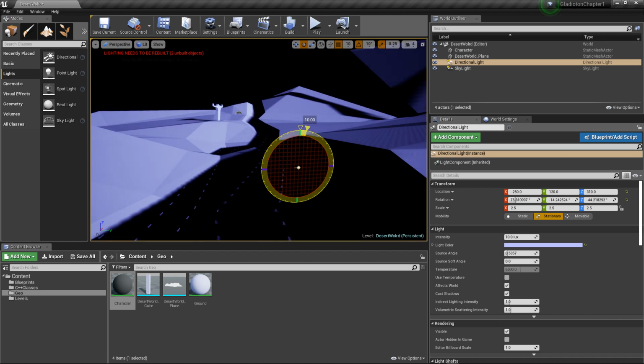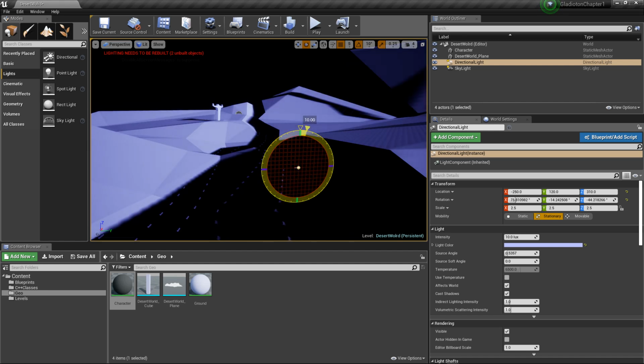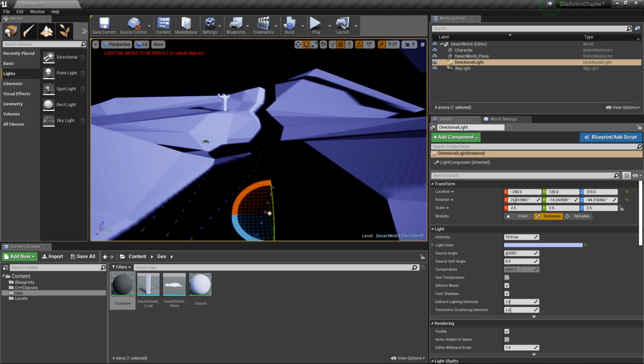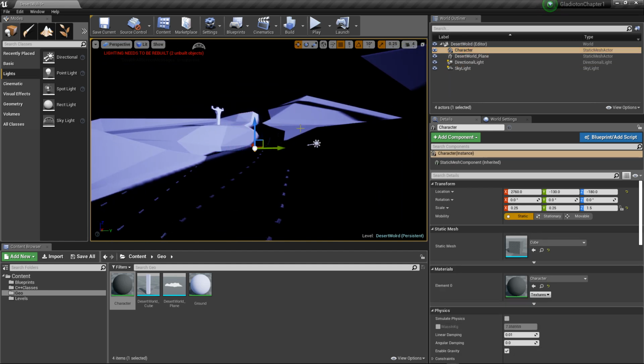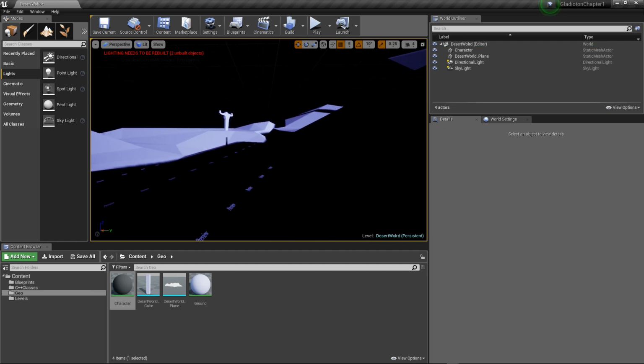This would be way, way cooler if I had some nice... I have snapping here turned on. I'm going to set the number of degrees to 5 so I can get a little bit less of an extreme change here. So I'm trying to compose here with light. I want my character to stand out against a lighter ground. I'm not revealing everything, but I do get a sense that maybe there's a character there sticking out against some kind of interesting backdrop.